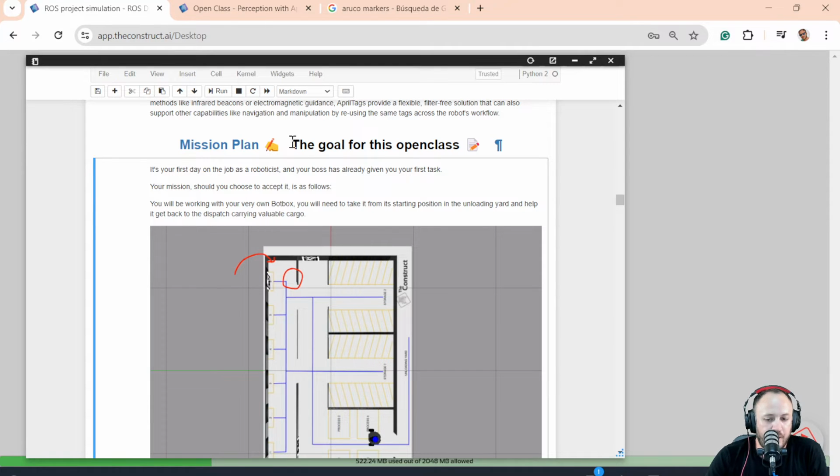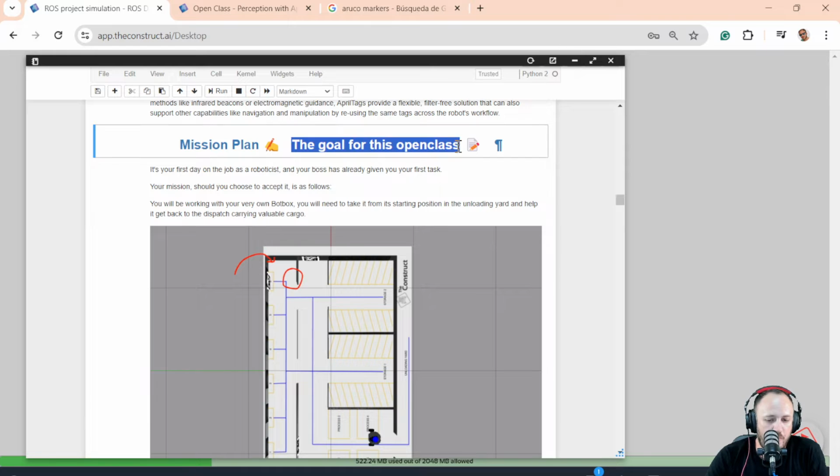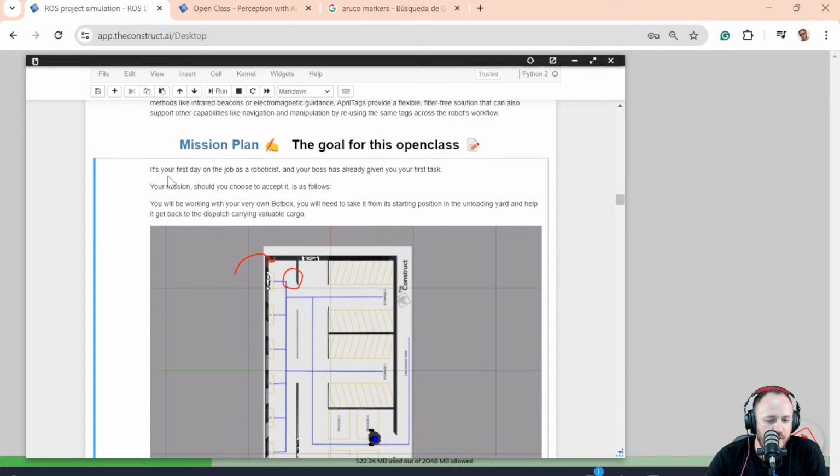So the goal for this open class is the following. It's our first day in our job as roboticists, and our boss has given us our first task, which is to work with a robot.